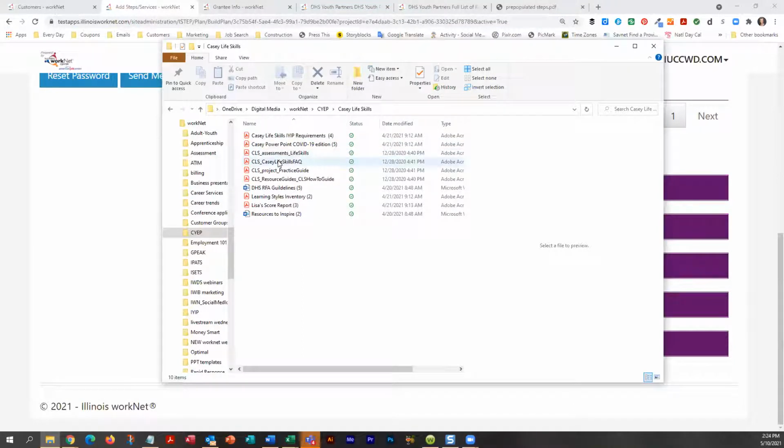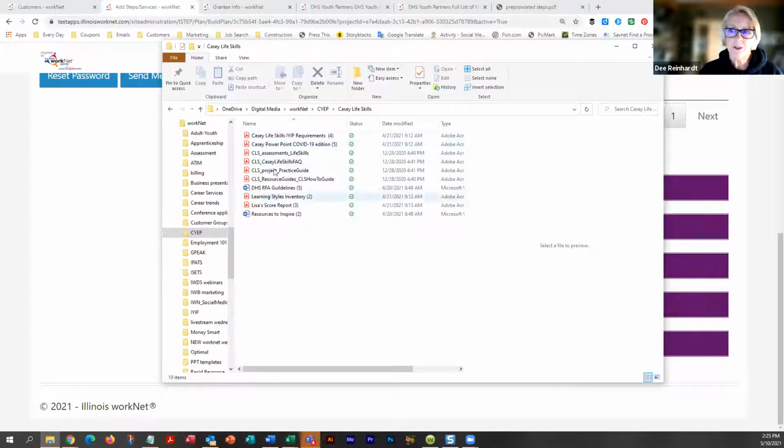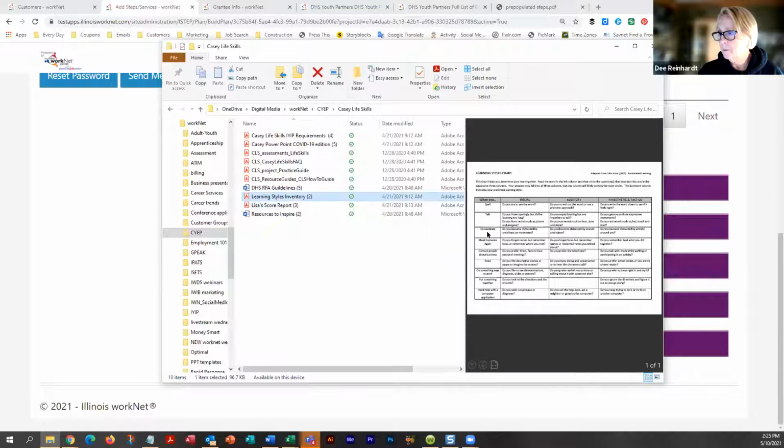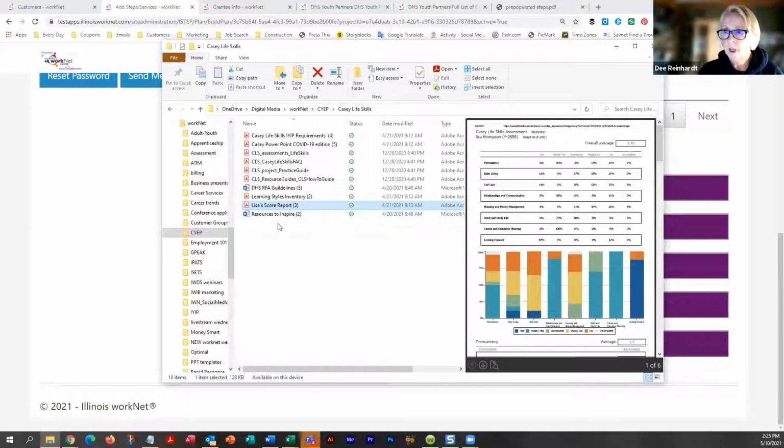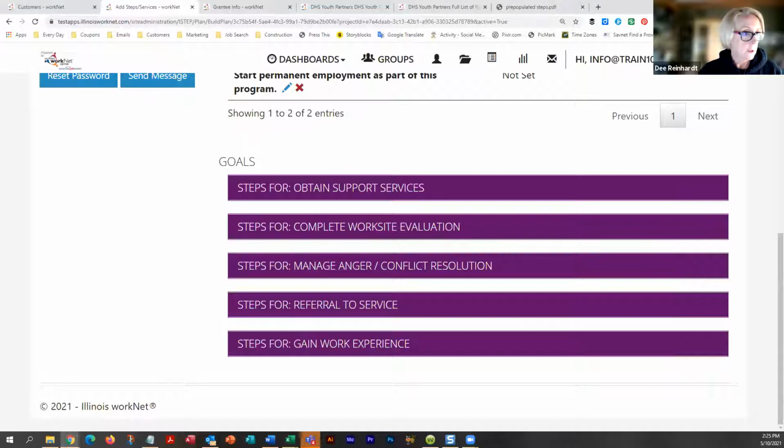Okay, and I can reach out to that trainer, or there's 2 trainers I know of. And I've got a few documents here in my Casey Life Skills folder, but I don't think any of them are the template. I know I got an email from one of them as well. So let me look and I'll make sure that we get it posted up here. All right.